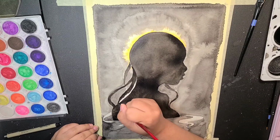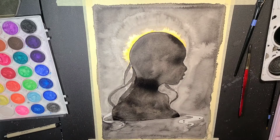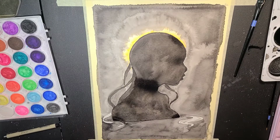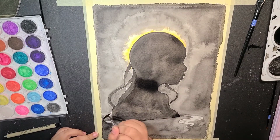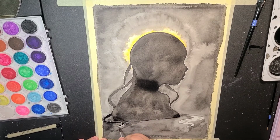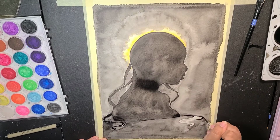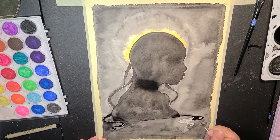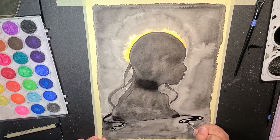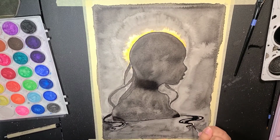I wanted to have some strands of hair laying on top of the water, just to show that surface tension. And then I put in a little bit of a reflection beneath her chest there, to show that that's where the water's edge is. The reason her hair is stringy is because this one is so water-based that I wanted it to look like wet hair. When you come up from the water and slick your hair back, I didn't want it to be too full. I wanted it to be more stringy, like wet hair would be.